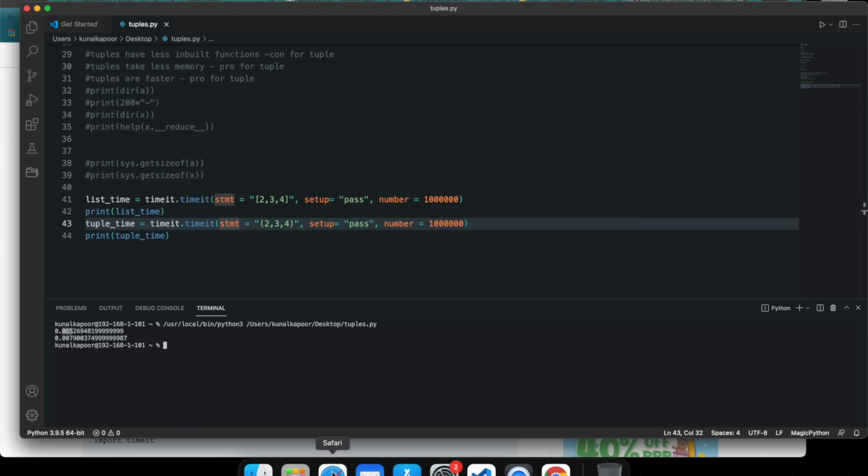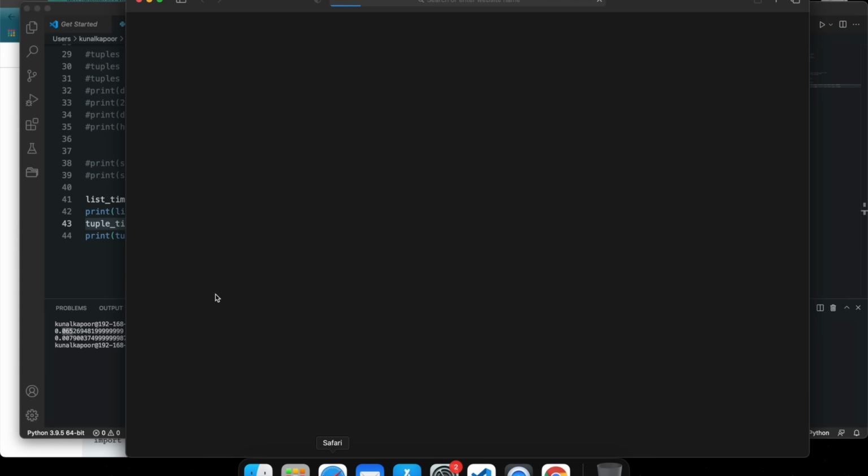I think it's like seconds, like 0.007 seconds, and that's 0.065. Could be milliseconds as well. I'm not sure, to be honest.